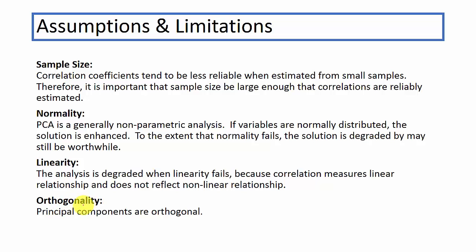Fourthly, orthogonality. So usually, after we find PC1, which is the axis of maximum variability, PC2 will then be perpendicular to PC1. And then if there is a PC3, it should also be perpendicular to both PC1 and PC2. And if there is a PC4, then it should be perpendicular to PC1, PC2 and PC3.